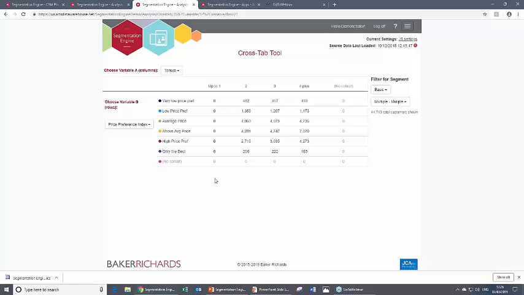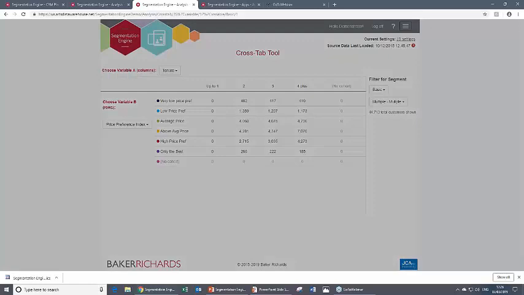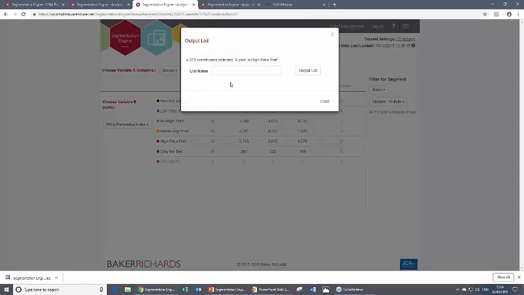Now, I might want to look at, for example, the big chunk of people who have a high price preference. In other words, they like seats that are of a higher price than the average at the performances that they attend, and who have been coming for years and years and years. And again, if I want to output those, I can just click, name my list, and output that straight to Posty.